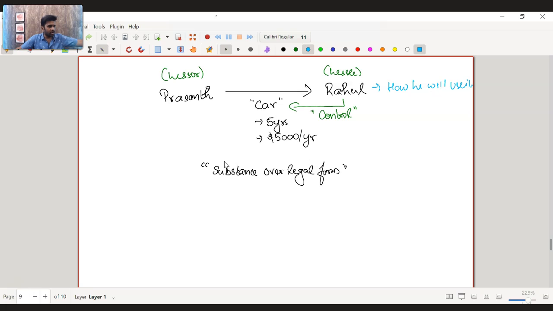He can ask his driver to take it and ride it in Uber. So he has the direction to use it. Rahul has the right to modify the asset according to his suitability. He can modify the car. If the car needs some upgrades, he can do the upgrade. See, the control is given to Rahul. If Rahul is owning the asset, then Rahul has to act as if it's his asset. Only then there will be control over the asset. Only then you can say that there could be an ROU, right of use of asset.